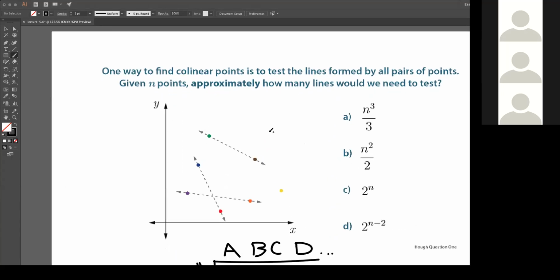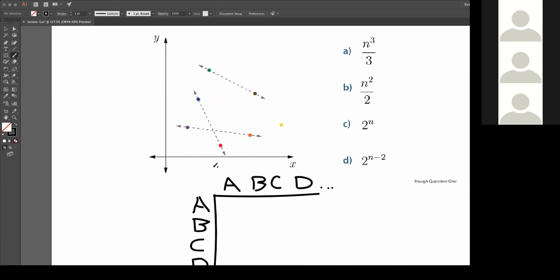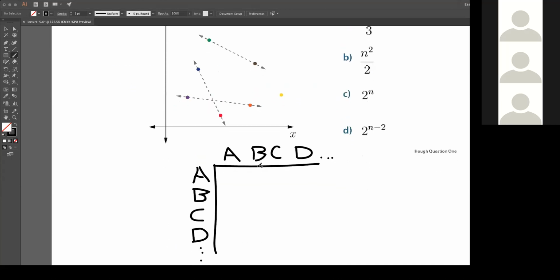Okay, cool. There's a bunch of ways to think about this, and I have a little explanation in the notebook that you can read later if you'd like, but here's one way I like to think about it. We want to figure out how many lines we have to test. So I drew this matrix and gave our points names: let's call this point A, this point B, this point C, right? And we know that between A and A, there's no line that could happen, so this couldn't be a line. But between A and B, for example, there could be a line there we'd have to test, right?